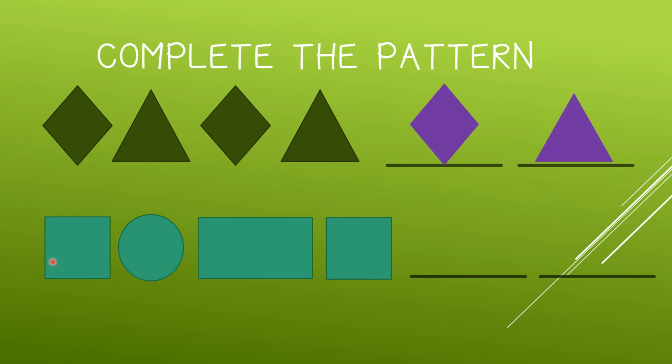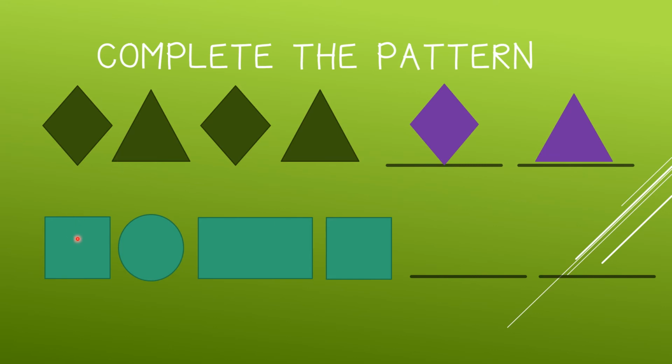Now for our next pattern, we have a square, a circle, a rectangle, and a square again. And there obviously is our two blank spaces. So for now, I'm looking at three shapes in this pattern: square, circle, rectangle. And I already started off our pattern by giving us our next square. So after the square, I need to figure out what's my next two shapes and in what order they're going.